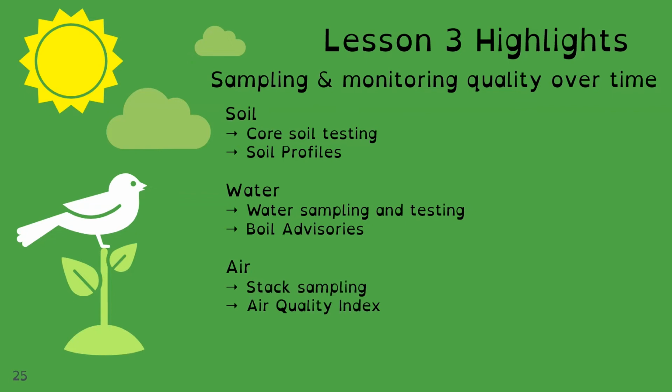And then we talked about air quality. We talked about how many toxins put into the air are colorless or scentless, and so there's no way to know just by using our human senses. So we use probes in stacks, which is where much pollution is, where many chemicals enter our air. Probes are put into stacks and then air is shuttled out of those stacks to be tested, to make sure that there's not more of certain chemicals or vapors in the air than the law allows. There are certain laws about how much can actually be in there, and companies will have to change if they are not following the environmental rules.